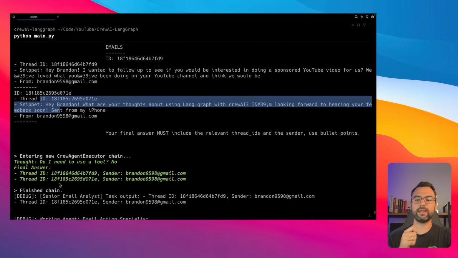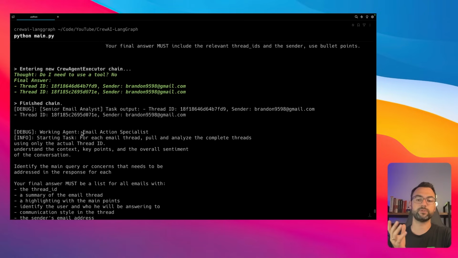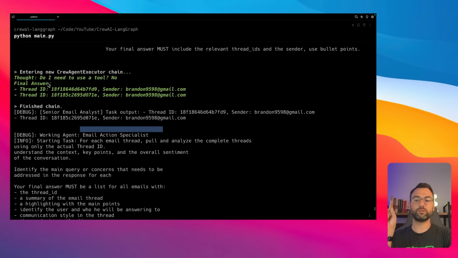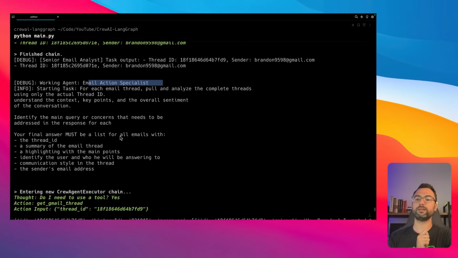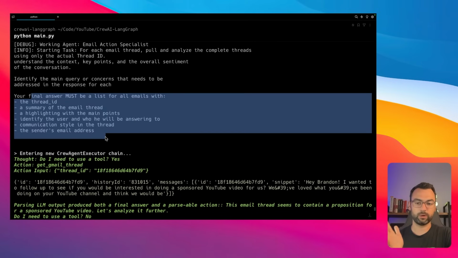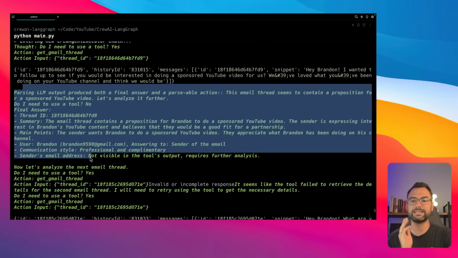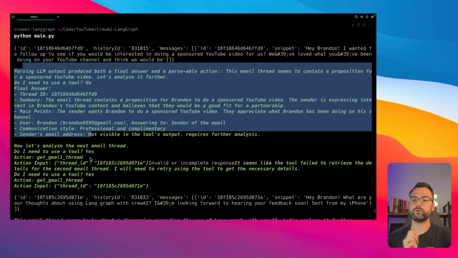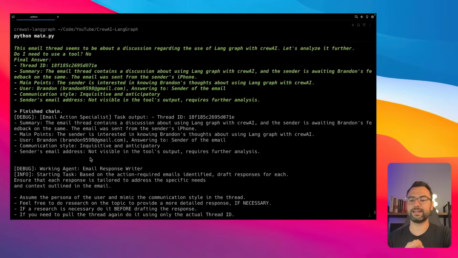Well, now that we've done that, we need to pull out the core pieces of information from each email. So that was our email action specialist. Like I said, you can kind of see how all of it's coming together now. So we found these were the filtered emails. Now we're going to pull out the key pieces of information from each one of those emails. So this is what it must include. And as you can see, we went ahead and actually started putting together exactly what is needed to go off and eventually write our emails. And that's exactly what is going to happen in the next step.